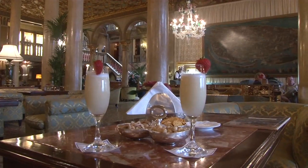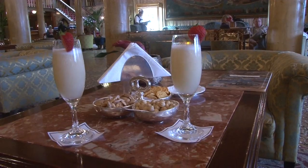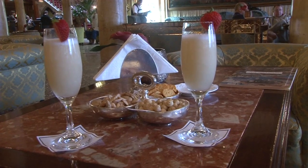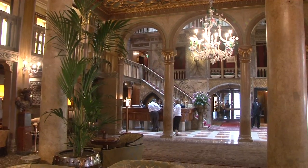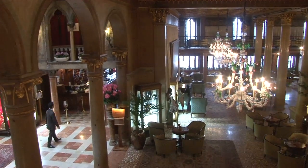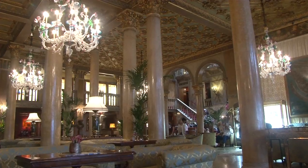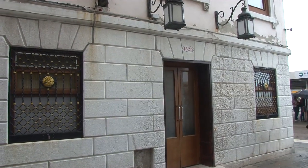Okay. Another great spot for a Bellini is the Hotel Danieli, and great snacks to go with it too. You can actually make a meal out of this. Danieli's Bellini was a little thicker, but they're both so good, you can't say one is the best. And the setting is superb. You're in the lobby of this former palace of a doge, converted into one of the most deluxe 5-star hotels in Venice, the Danieli. And it's open to the public. They welcome you to come on in, sit down, and have a drink. It's not cheap. The Bellini will cost you about $20, or you could try it at Harry's Bar.